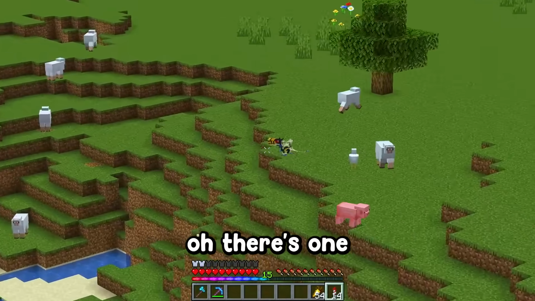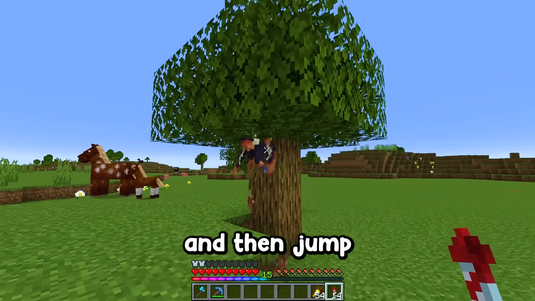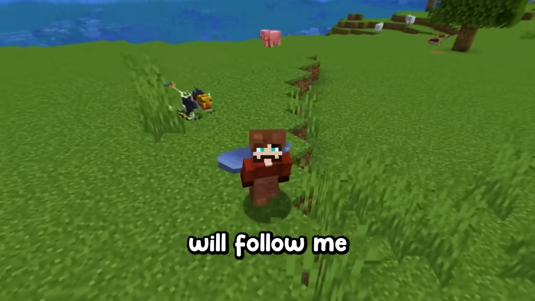fact check me. Oh, there's one, and looks like he's got some friends with them too. And look at that, they climb up the tree and then jump off of it to glide, which is accurate to their inability to fly. Also, if I click on them, hearts appear, and now they will follow me wherever I go.